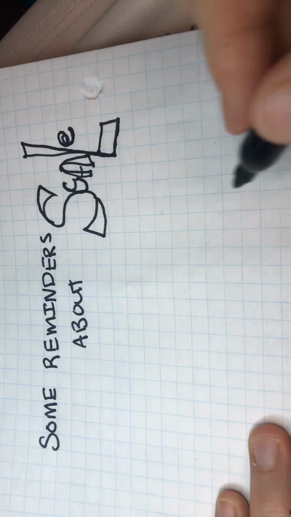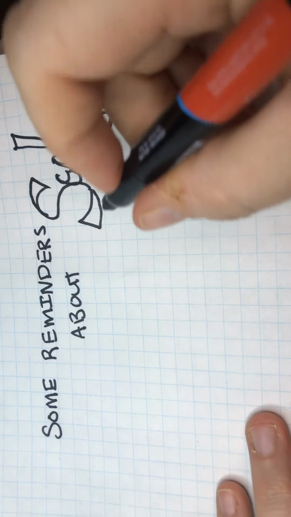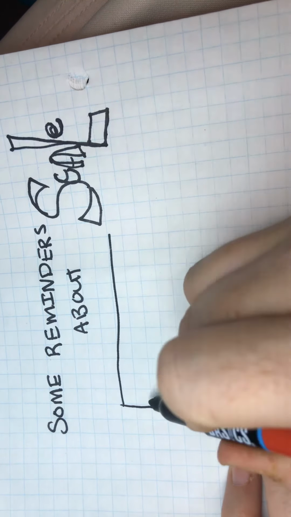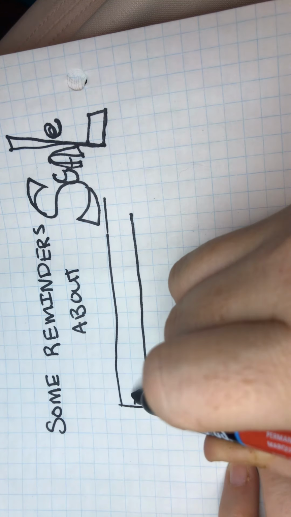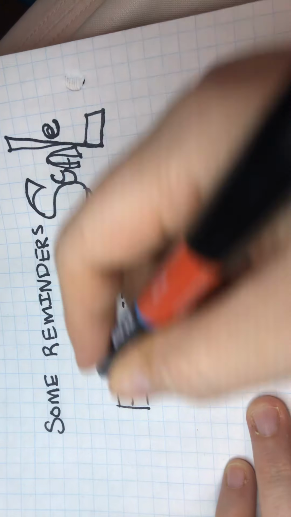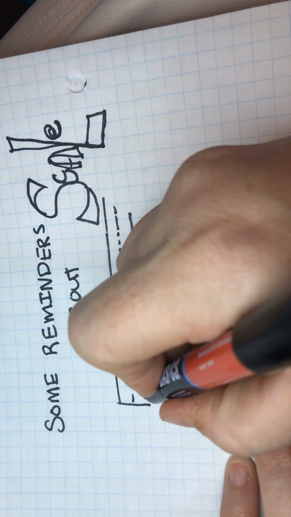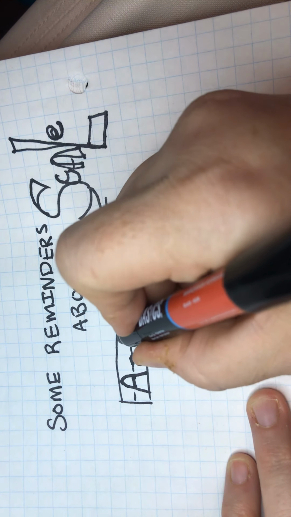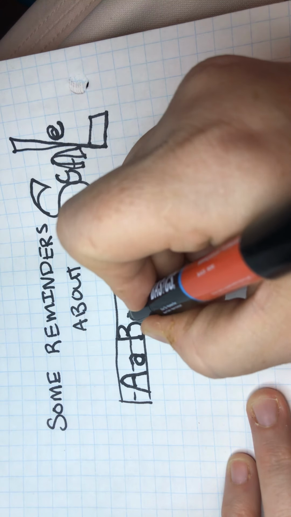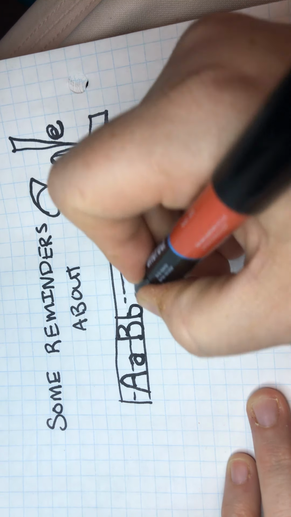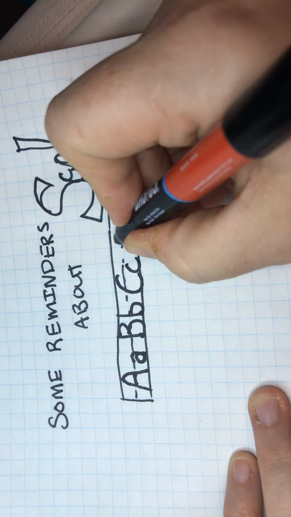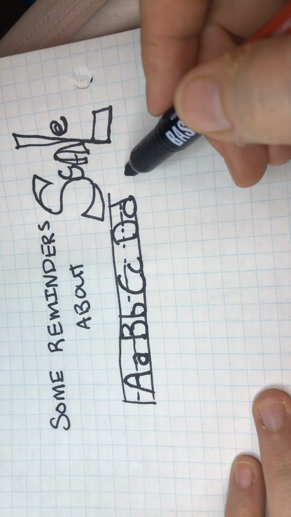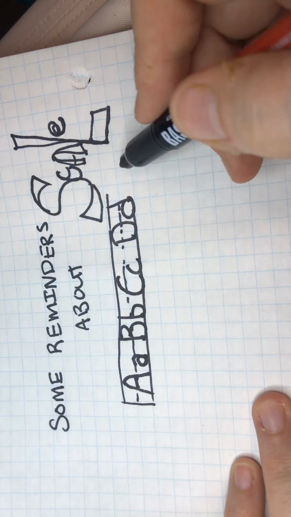If the letters were in scale, then typically, if you remember way back in grade 2 when you were first learning to write, they would have these books, and the lines in the books would be like this, and there would be a dotted line. And you were always taught that the scale of letters was like this, right? So big letter A, and then the small letter a, B, b, and the next B would be within that scale. C, c, D, d. This is a consistent scale. Okay? This is what we're looking for, is consistency.